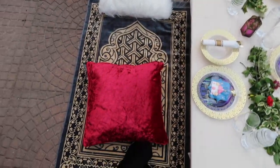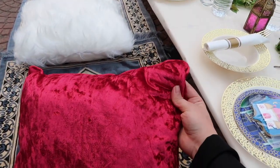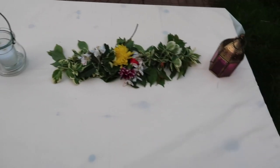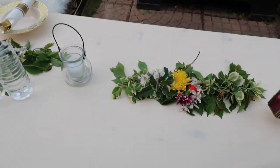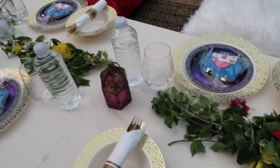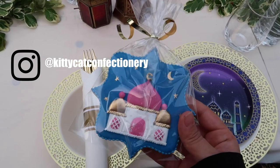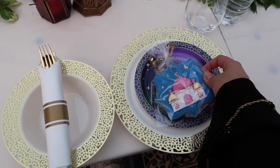And then to top it all off with some color, I just added some of these super fun pillows. I got a red one and then I got a white fluffy one. For the centerpieces, I got these really cute small mini lanterns. So I added some flowers as the centerpiece of the table and I literally just got them from my tree. How cute are these sugar cookies that I got from Kitty Cat Confectionery? They're handmade sugar cookies and they are so nice.